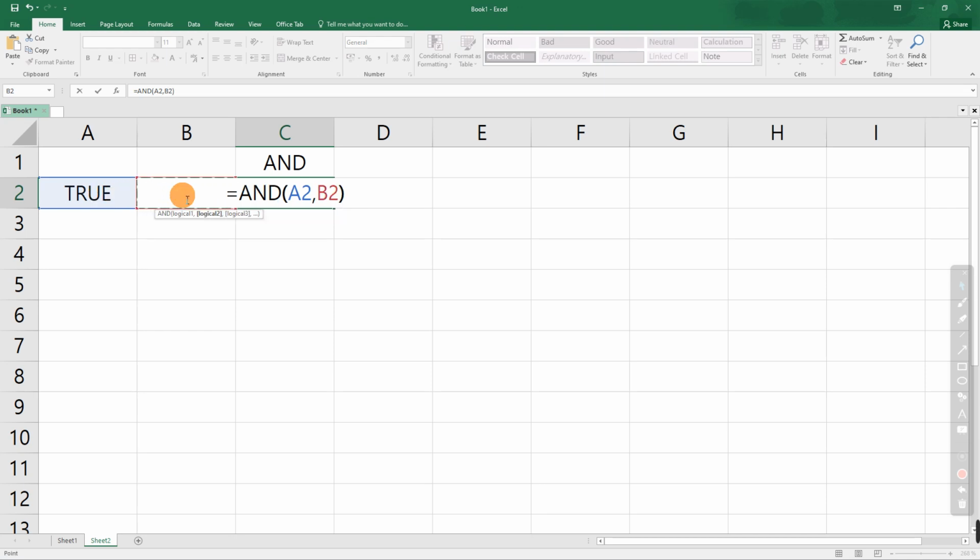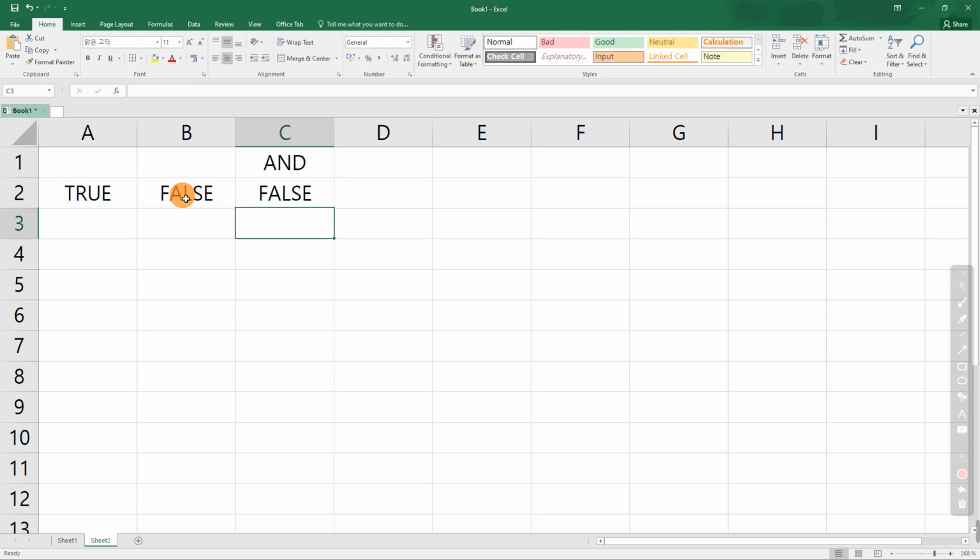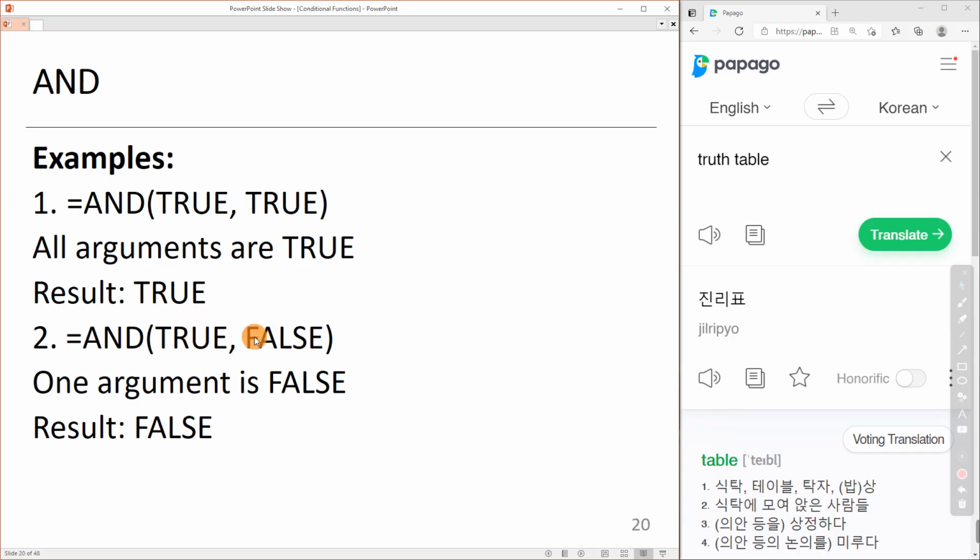Then I have to close the parentheses and press enter. The result will be false. True and false will result in false. Why? Because one of the arguments is false.